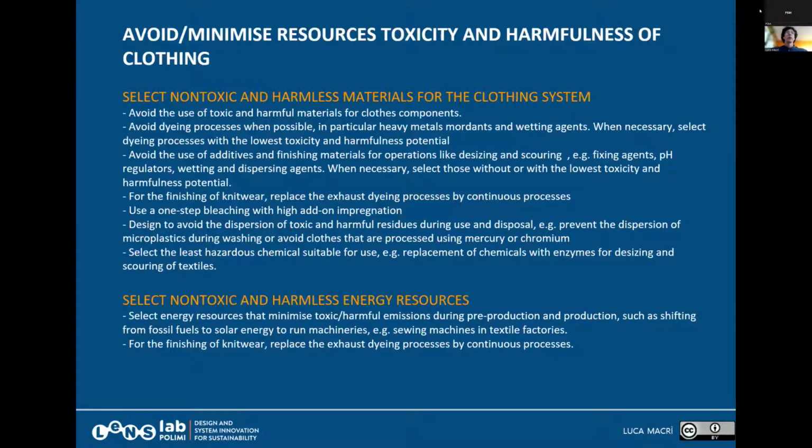Could be applied for processes that are particularly using substances that are toxic, like dyeing. The dyeing process for clothes is maybe the one that is using the most toxic substances. So you could, for example, avoid those processes at all, or maybe use some non-toxic substances to do that, or maybe for the finishing, you can just replace some processes, design the clothes in order to not have the need of those finishing processes, and etc.